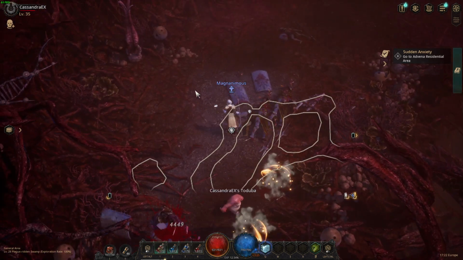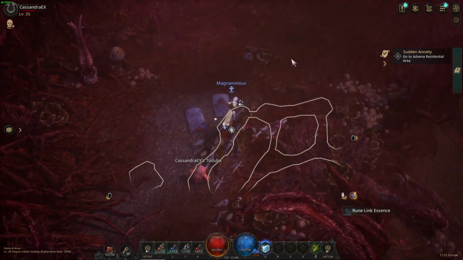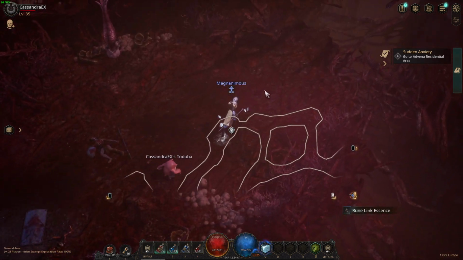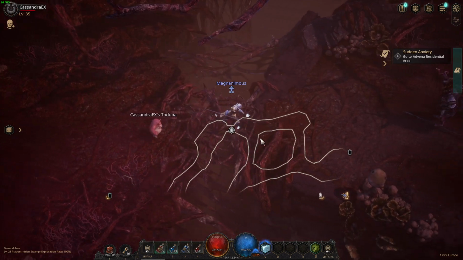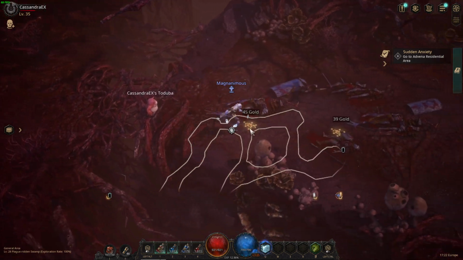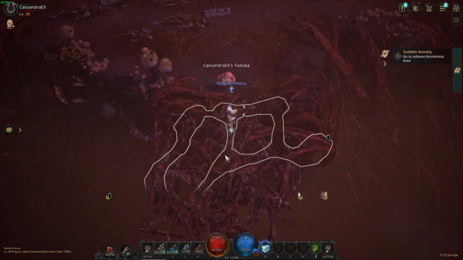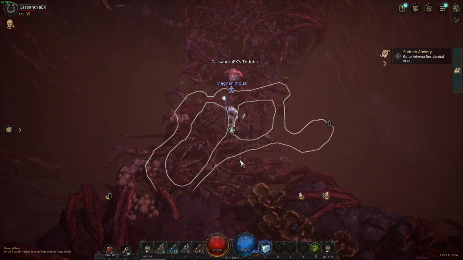You don't even need, as you can see, you don't even need to do anything. You just have to run and dodge. Even if the boss health is insane, you just run and dodge. As long as you can dodge the attacks and keep the dot up, you don't need anything else. This build is on another level.